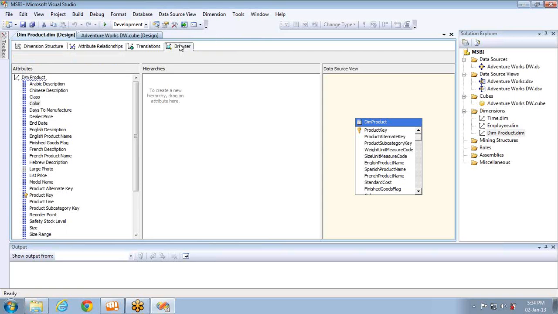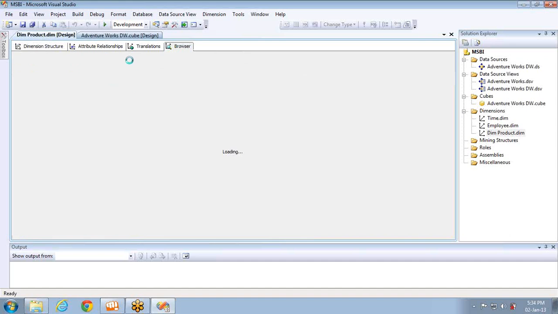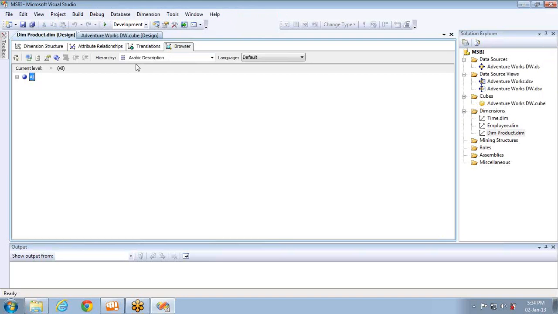If you drag and drop color, you can see different colors. So you can restrict users from seeing different colors. Let's say people from Africa, or people from India, if they log in, they can see only red color. So you can set such kind of security here.